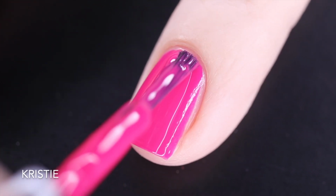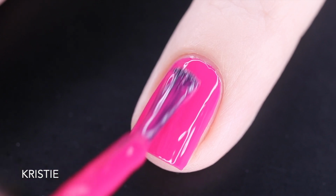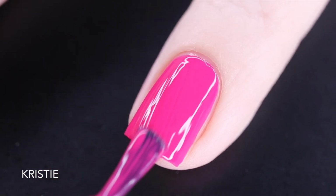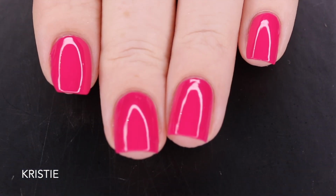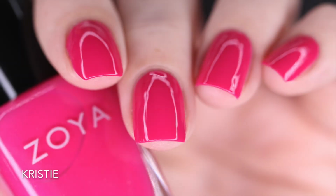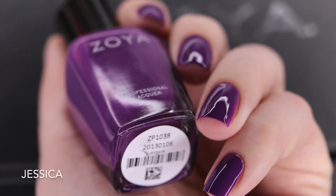So here's a look at that quick second coat. I did do a second just to even it out and get it a little bit closer to that sidewall there. 2 coats is going to make for full opacity. So here is a look at that completed mani, and again a little bit more color accurate right here, before a glossy top coat underneath my artificial lighting. This is one, again, I'll wear all year round, especially if I'm feeling like a little pick-me-up. This is going to do it for me. So this is my final swatch photo at an angle underneath that artificial ring lighting.